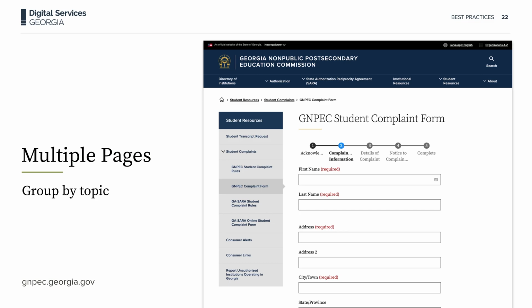The page after that, they're going to put in details of the complaint and so forth. And so you can see each page is very focused on one type of information. And because of the way that this is built within GovHub, then a user will see, oh, I have 4 pages to fill out, and then page 5 is going to be the completion. And they know what type of information is going to be collected on each of these pages to set their expectations accurately.